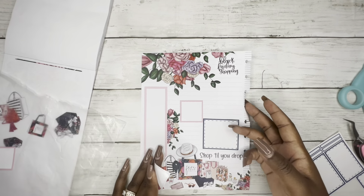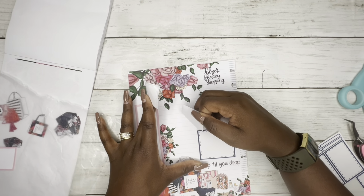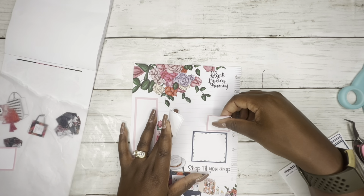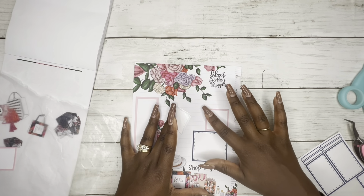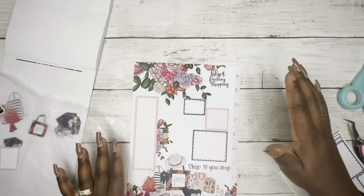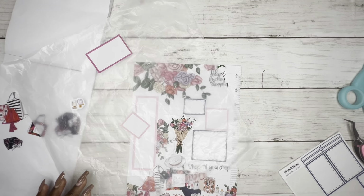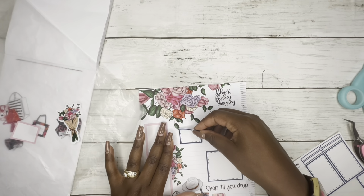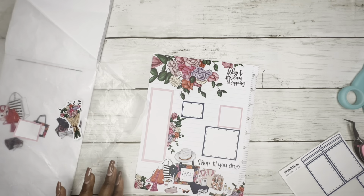Who else is having a sale? Akelable Plans is having a sale. Hers is 30% off her site, but there's a lot of different exclusions. There's so many exclusions that I was just like, girl, this is too much. It's not even worth the time. Again, kind of like Live Love Posh, I buy a lot of her stuff full price anyways, so I don't need any Akelable Plan books right now. So yeah, I'll be fine. Seriously, I'm fine. I don't need it. I'm not upset. I'm just not partaking over there.